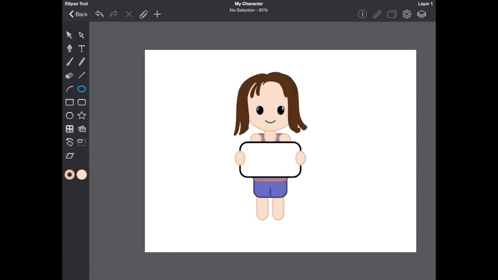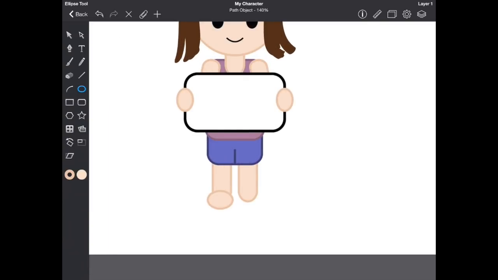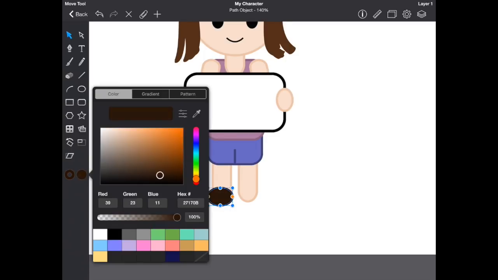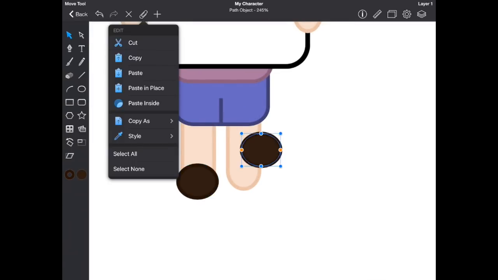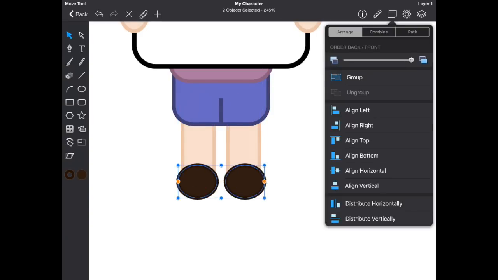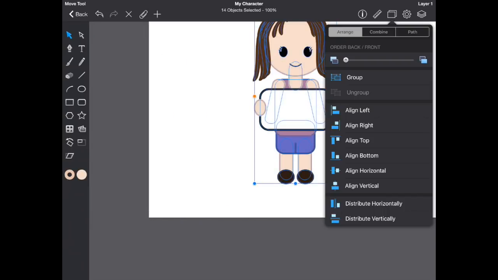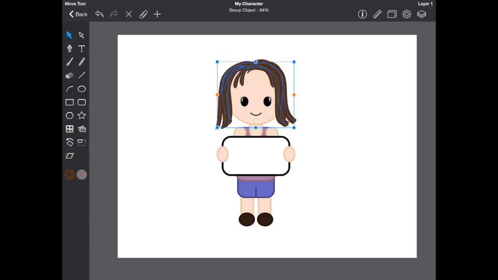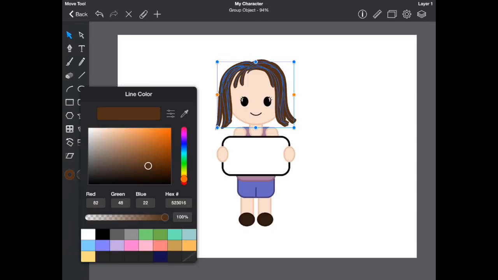And if you wanted to add some shoes, again with your circle option, just make some ovals right here. Change the color. Copy, paste, bring to the other side. Let's align them at the bottom and then group them. Select everything and align vertical. And this is so cool because whenever you select the hair and you want to change the color, just tap on this little donut and go change to whichever color you want.